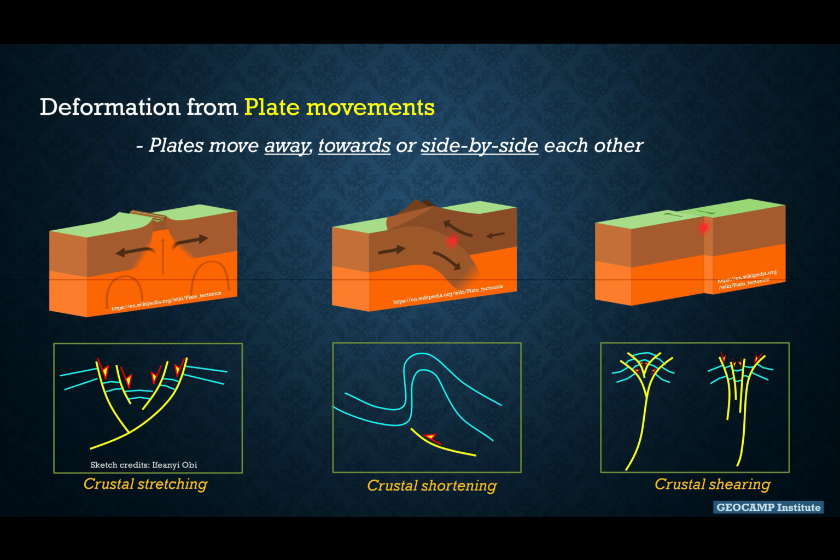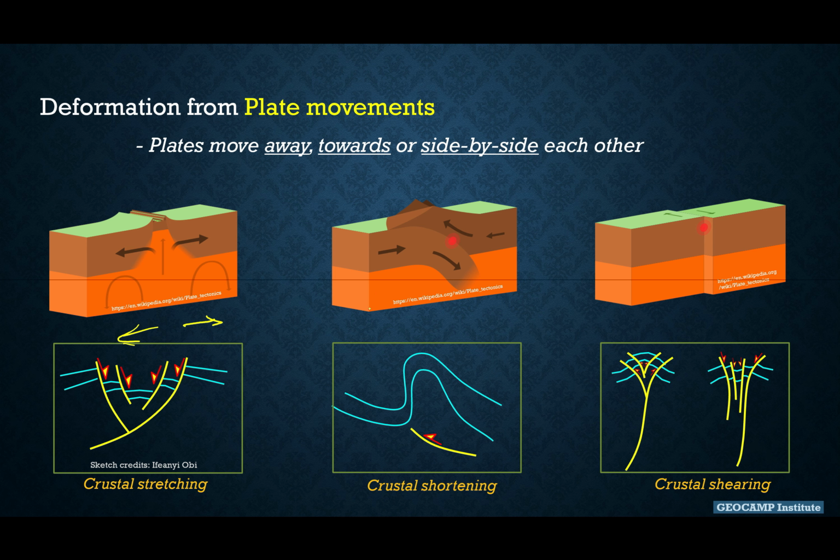So these are typical examples of the rock behaviors or deformation that you have in these different terrains. In the first scenario, where the plates are moving away from each other, typically what is happening is that the crust is being stretched, and the stretching of the crust in opposite directions creates a space. So what you now have is normal faulting or the collapse of different blocks of rocks because of creation of space in the middle.